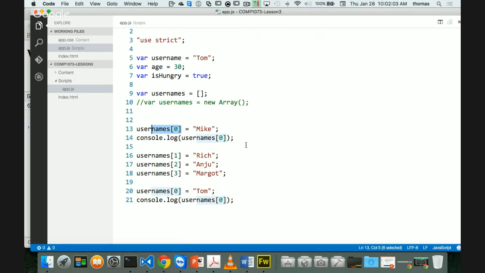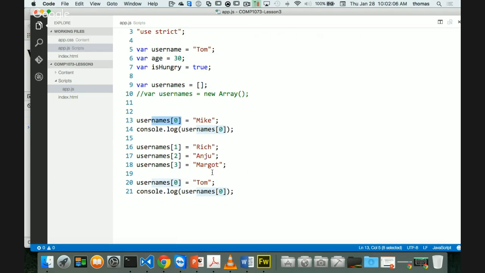And here's what I can do with the array as well. Notice how I have Mike, Rich, Andrew, and Margot. Even though I've declared an array of usernames, when I put this in, I could, which wouldn't make any sense, but I could do it, right? Instead of assigning Margot, I could assign the number 4, right? Or some other number. Let's put a number in there that's really weird, like 400, right? I could do that too, right? And that's perfectly legal in JavaScript. Here's the question for you though. Should I? What do you think? I can do it, but should I do it, right?